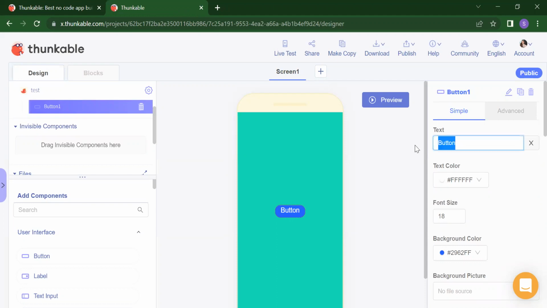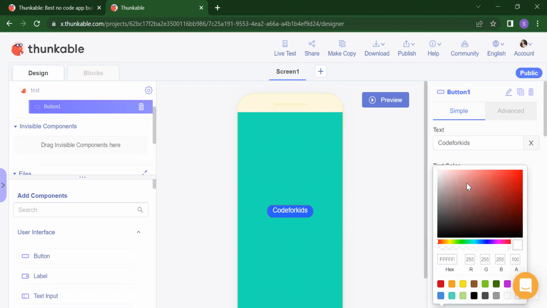So here we have to remove the text. What we want to add is Code for Kids, which is our channel name. Instead of this, if you want, you can add YouTube or Facebook, whatever you want. Whatever text color you want, you can add the text color also according to your choice.